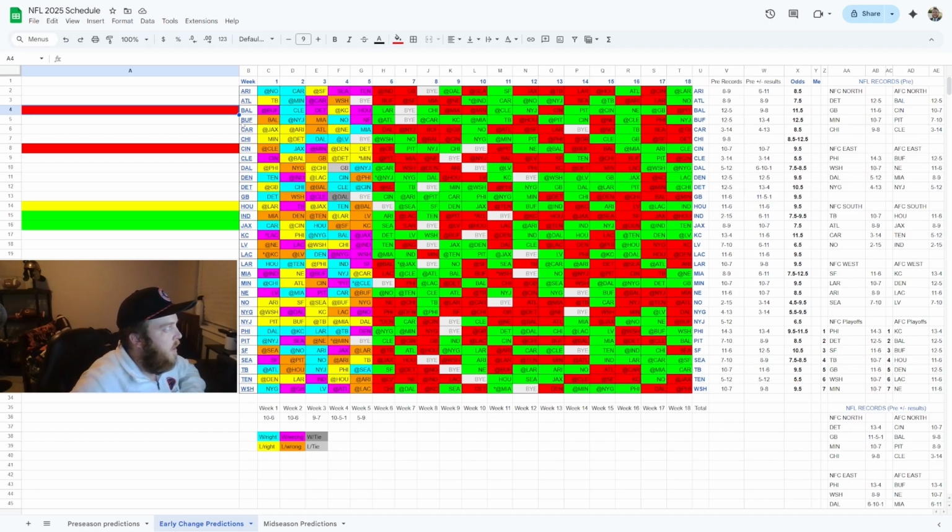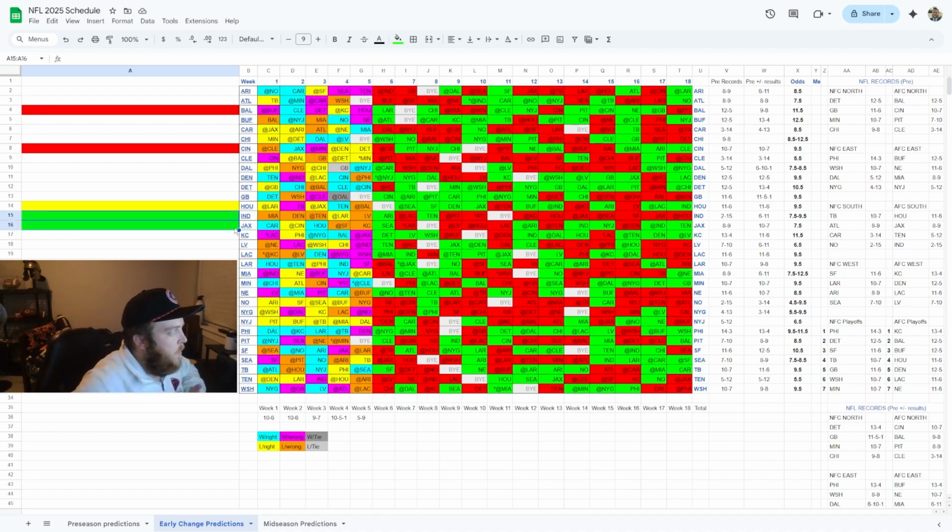To start it off, you'll notice I also have colors here. These I just added for the video's purposes, and basically it's where I'm leaning with each of these teams. With Baltimore and Cincinnati, I've got these 2 in red because the adjustments I'm going to be making are somewhat negative, and I'm very concerned about each team. I think they're going to be worse than what I had originally predicted. Yellow with the Texans means I'm going to look at making some changes. I'm not 100% sure where I'm going to go on them.